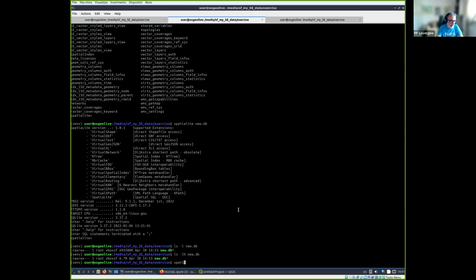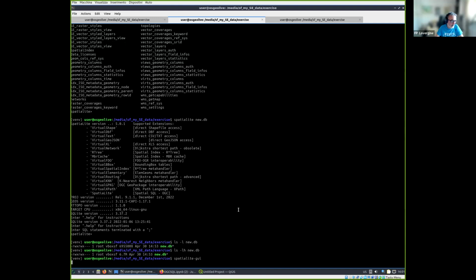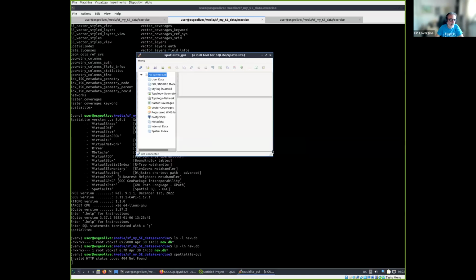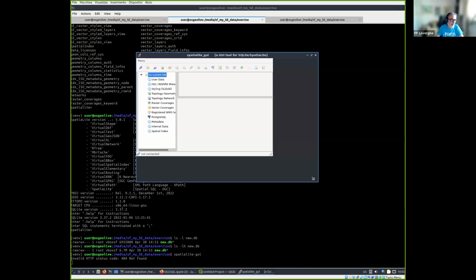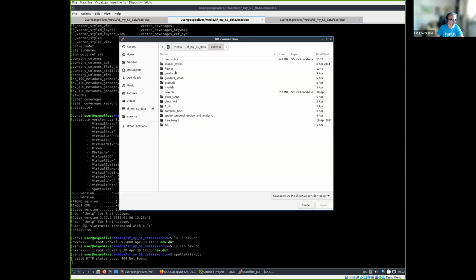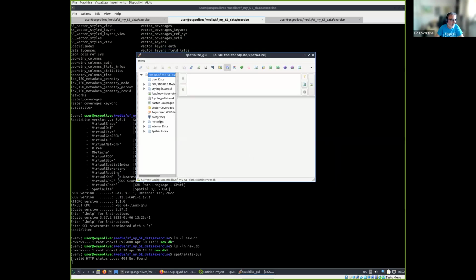Spatialite GUI is a very simple view of the schema of your database. You can open, or connect in terms of SQLite, your own database and see what is within it.